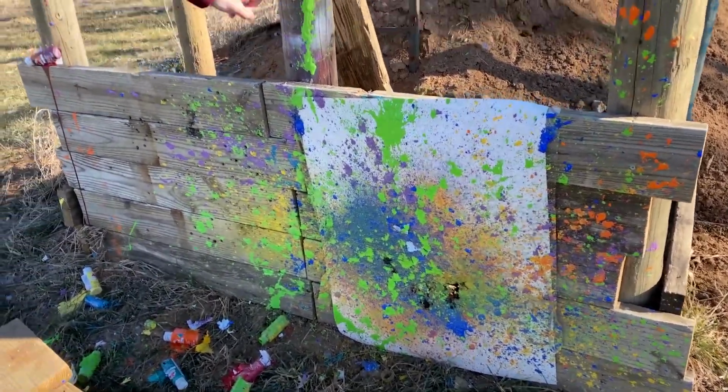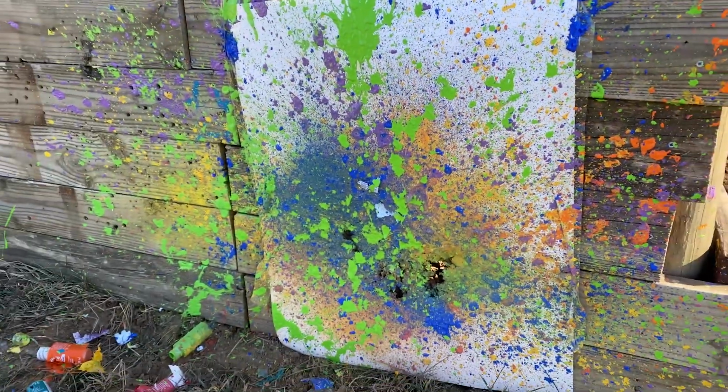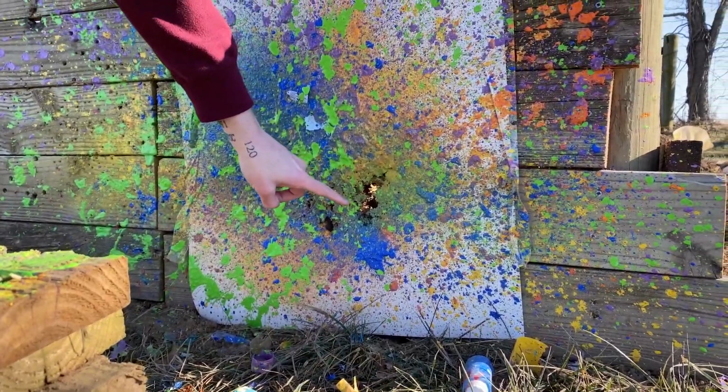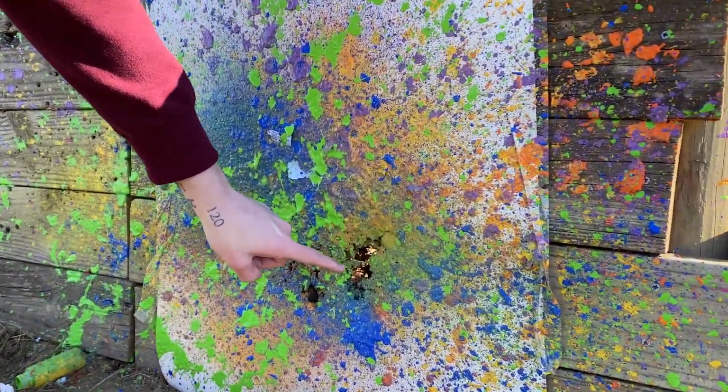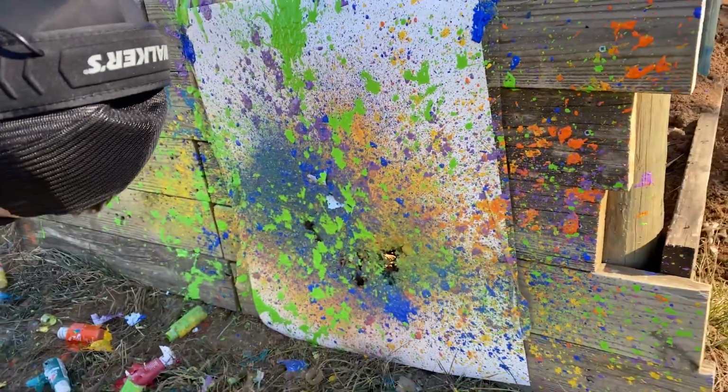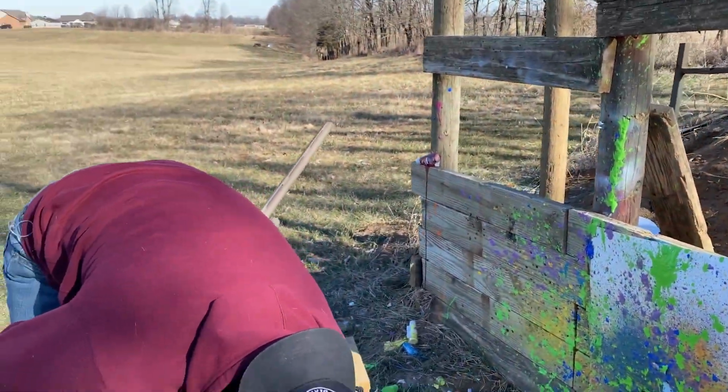Oh, look. Oh no. Our painting might be ruined because, look at that. Zoom in on that, Gabby. There's a big hole in your painting if you want to buy it. But hey, it's your painting. Art is anything you make it.